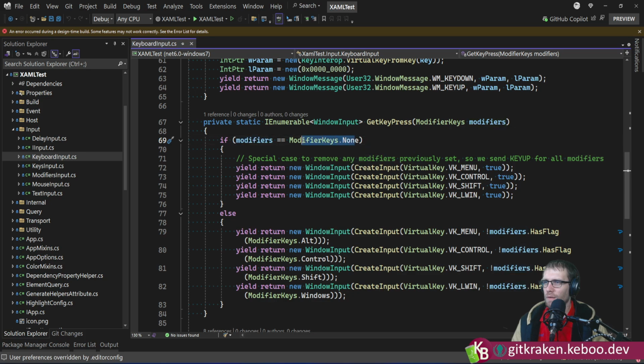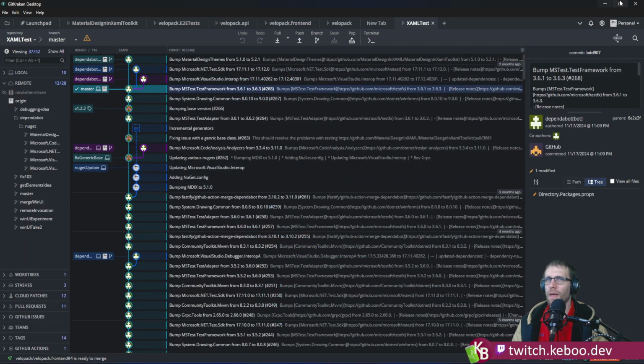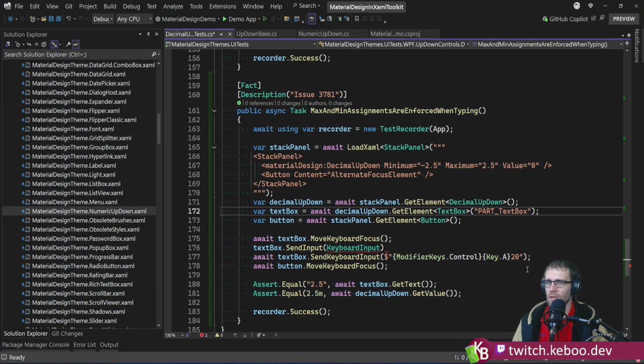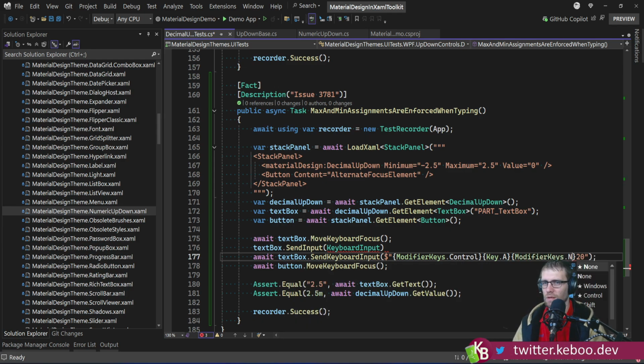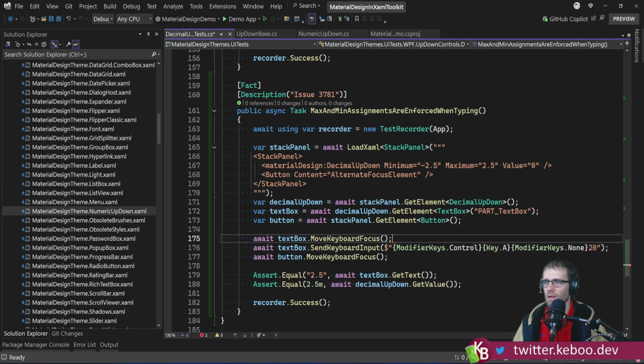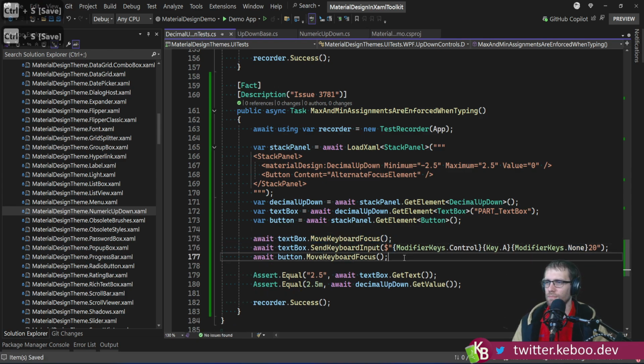Oh, I have to send a modifier keys none to unpress. That's what I want to do. Okay, that's all I needed. So this should really be modifier keys none. Do that. Okay.